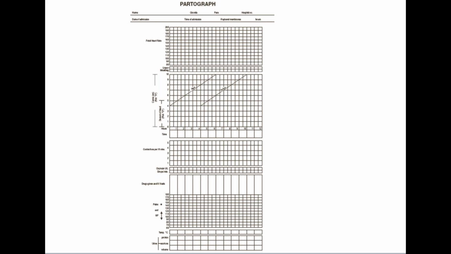We start the Partogram only in the active phase of labor. We don't start Partogram in the latent phase. And also, if the patient, for example, came to you 6 centimeters dilated, we'll start from that point. We will not start from 4 centimeters, she passed this time already. So we'll start the Partogram from where the patient was in terms of cervical dilatation at the time of admission. But if she came in the latent phase, we will not put the Partogram in the latent phase.